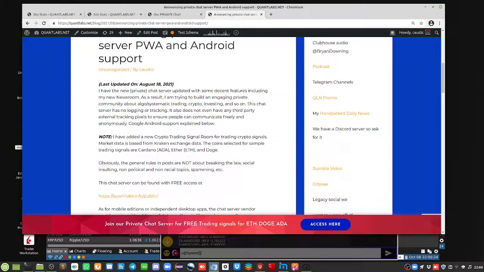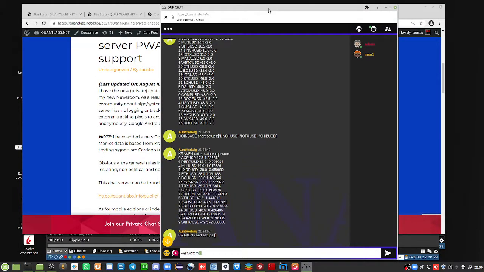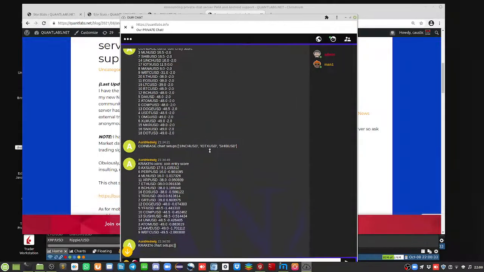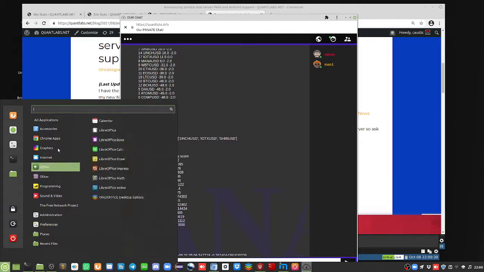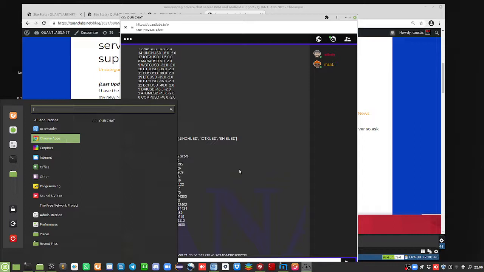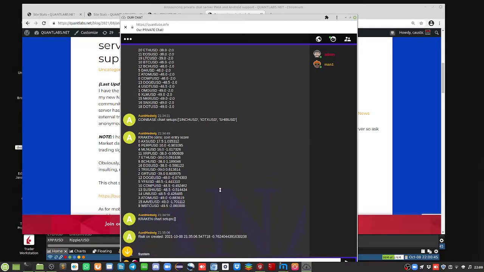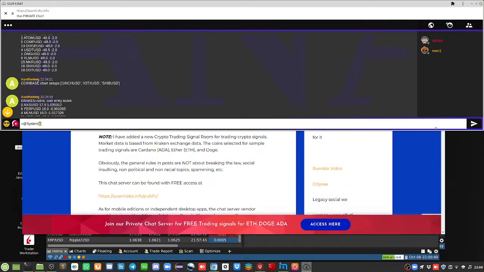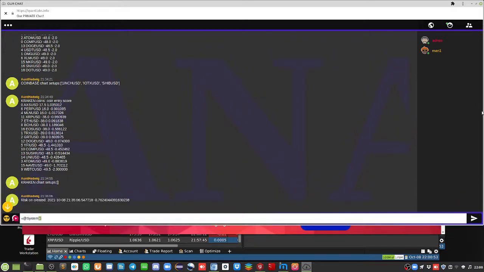So if you want your own downloadable version, as you can see here, this is like a separate Chrome browser app. If you go under Chrome apps, this is our chat. This is the one for my chat server. So I can run this as a desktop app. Okay, so that's kind of convenient, and as I said, you can run this on your Android phone.